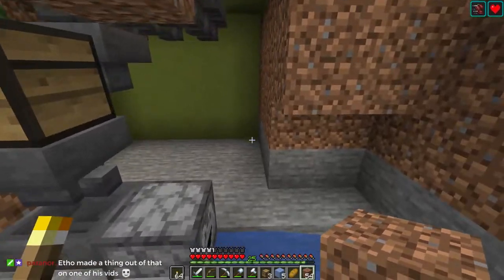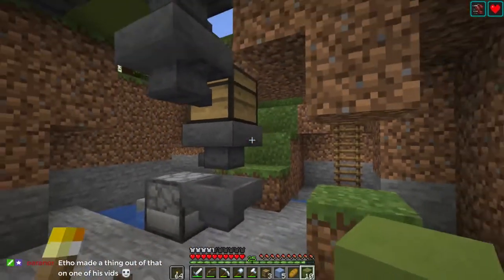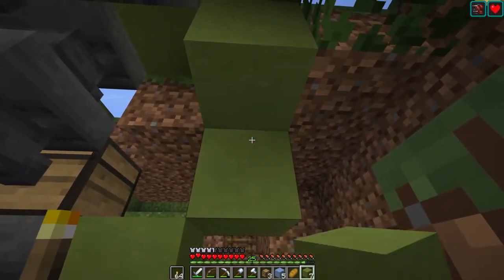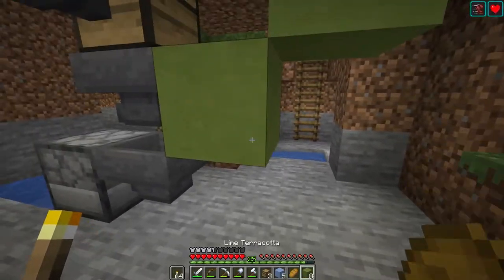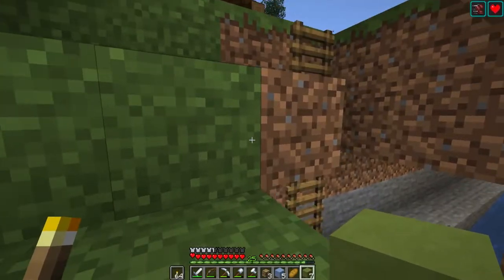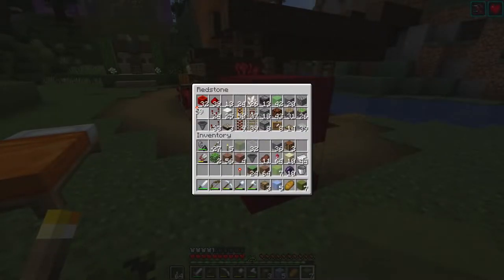So I guess we can probably just put the redstone on the terracotta just because it'll make the most sense. We're not going to see any of this, but it'd be nice that it's not easily broken if people are down here digging around. So I need a torch and a comparator. Some redstone dust. I think I need a repeater as well.